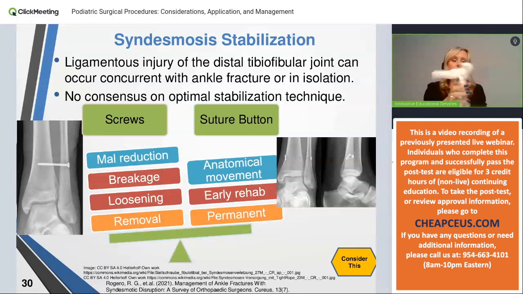Syndesmosis. Now we're going to look a little further up. So we're coming up to our syndesmosis. This is our articulation between our tibia and our fibula, above that talus for our ankle. We know that when we are weight bearing and doing different activities, as that talar head moves into that ankle mortise, and as we twist and move, we do have a little bit of a splaying that occurs. Injury to this can happen. We refer to it as a high ankle sprain, a syndesmosis injury, syndesmosis sprain, where there is a diastasis or a separation that will occur of these two structures, and then that's not stable.